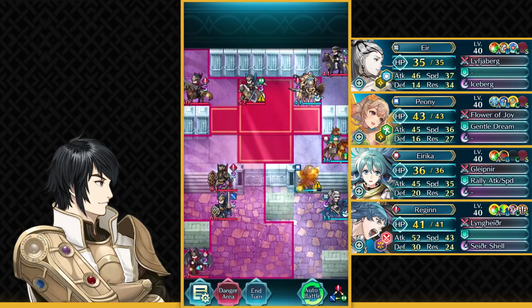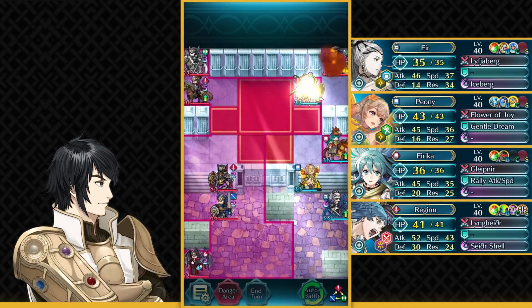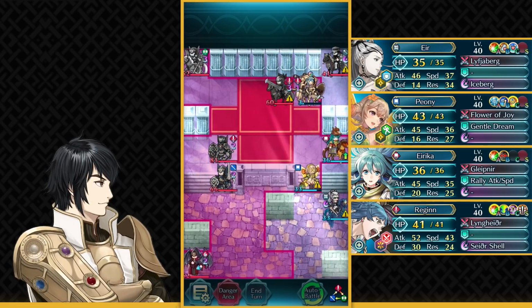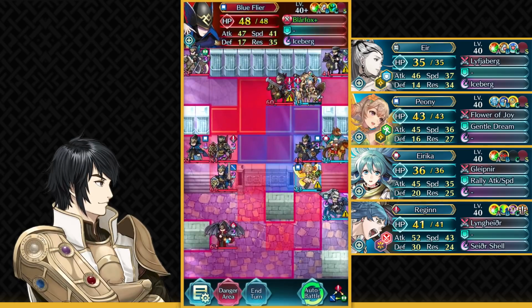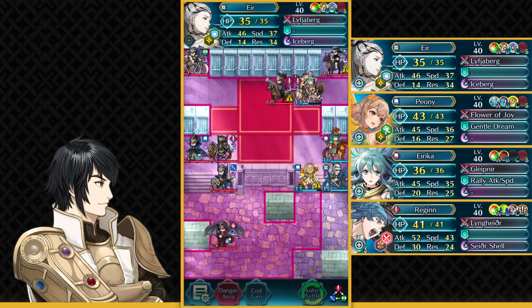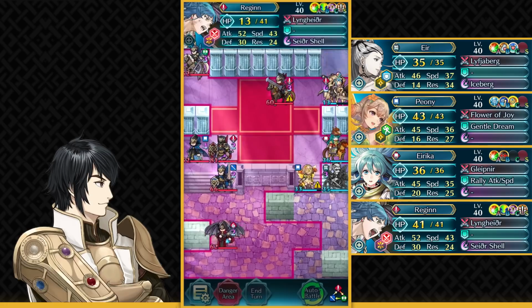And now we could just have our units separated because that troubadour does have Sabotage attack. So that's why you should be away with your units. Have social distancing, of course. And now we have this blue flyer showing up. We can just use our Iceberg to take out this guy, and we can go ahead and take out this troubadour with Reginn.